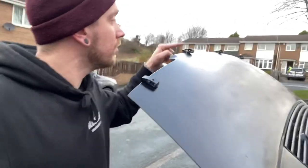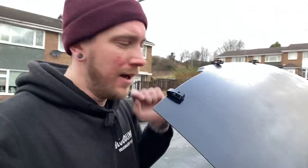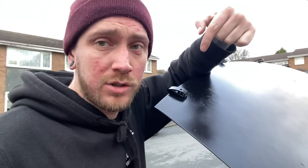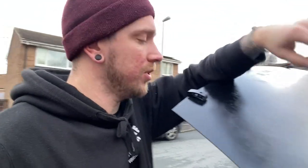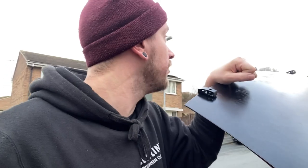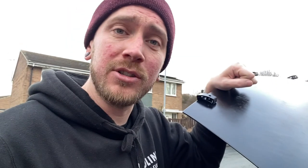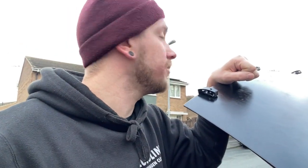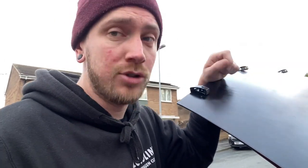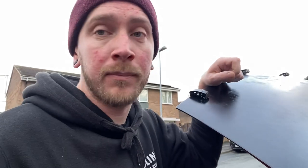Right, that's them all in place. Just used the deflector itself to sort of measure where I'm going to put them, but you can move them, so it doesn't really damage the bonnet. My bonnet's old and I'm going to get a new one at some point anyway, so it doesn't really matter to me. You could measure specifically where you want to put them and mark them, or have two people. This might be an easier job with two people. So I've got all the clips on now. I'm going to loosely screw in the deflector to them before I put on the bump stoppers.